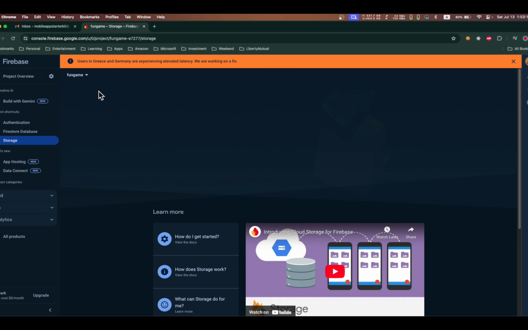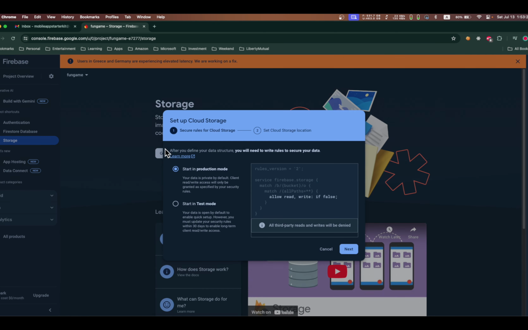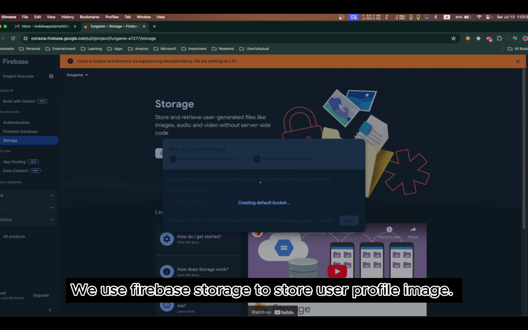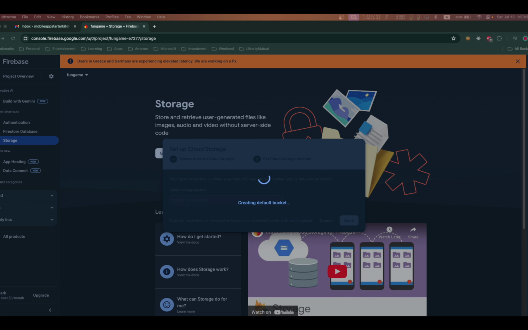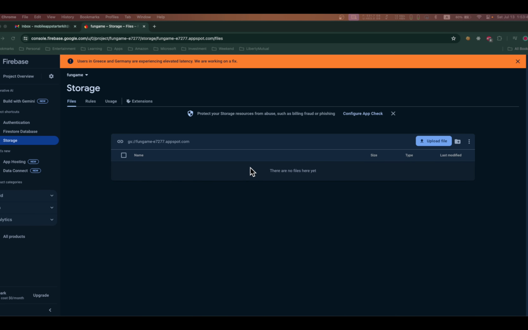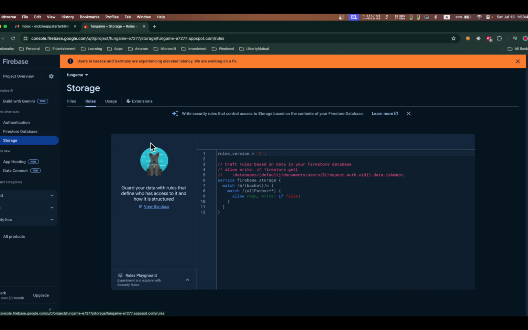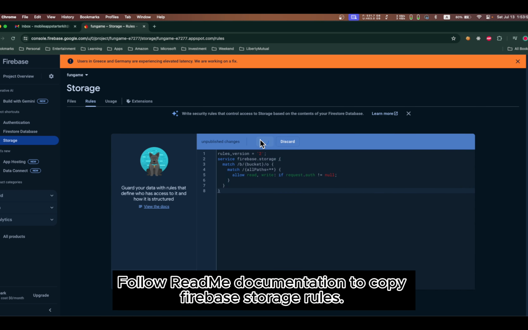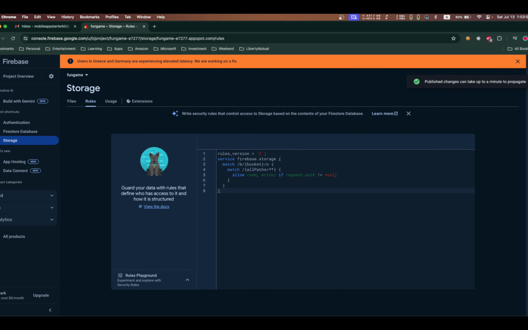After that, we are going to use the storage to store the user profile image. You also can use it to store other images as well. Same as previous, you also need to update the rule, which is documented in the README file.